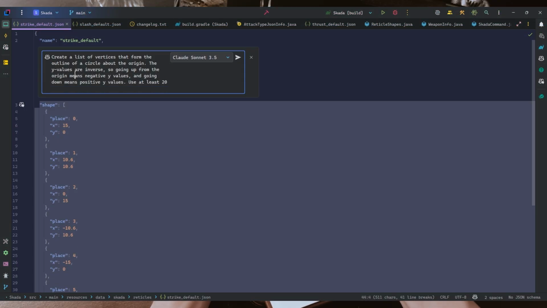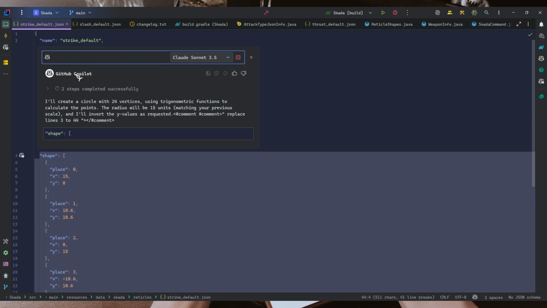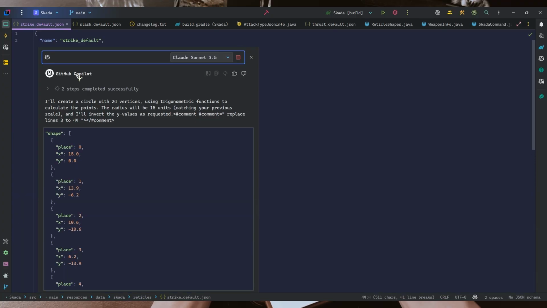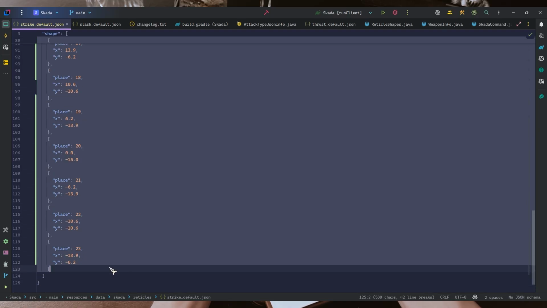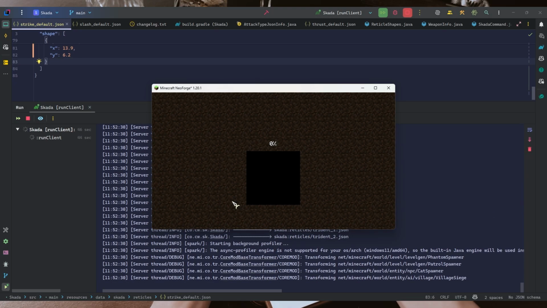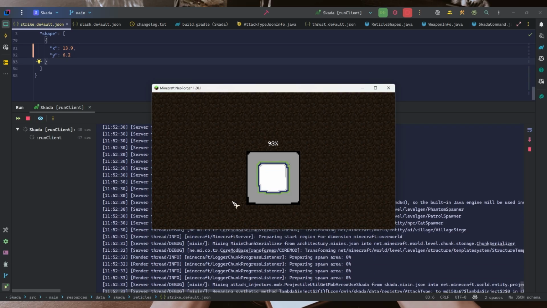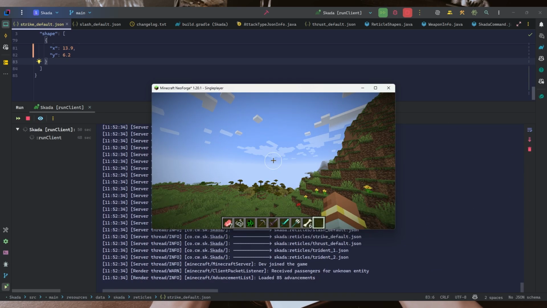I've had a bit of success using AI, but I've only tried it while making a circle, which is a really simple shape. Even then, it added about 20 extra vertices on the end that I didn't need, which I had to manually remove. I'd suggest using AI to get a baseline, then editing into a final product.